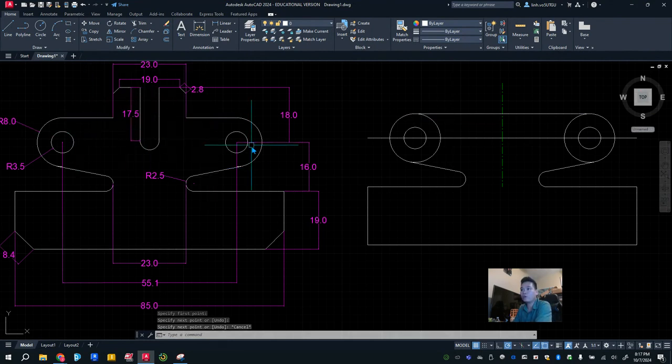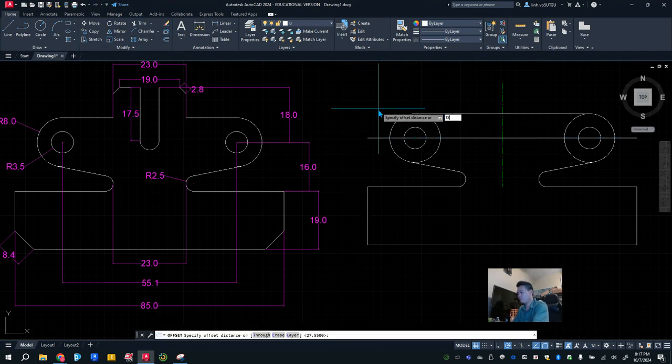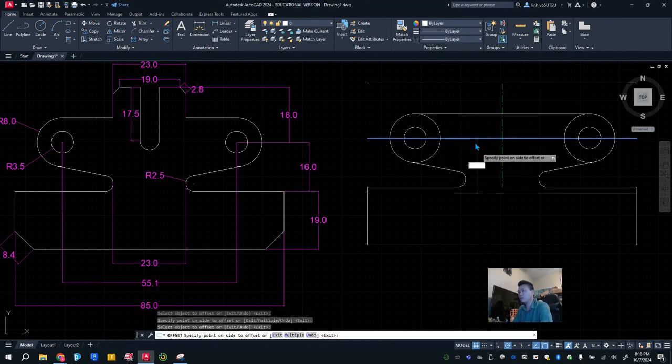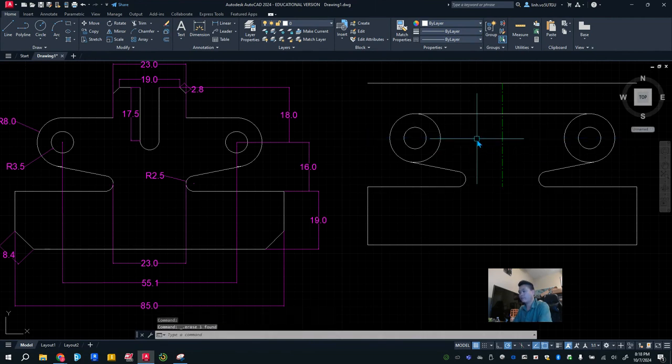We're going to trim out the opening. Right now, we know that from this center line, we're going to offset it up 18 to get all the way to the top. So we're going to offset 18 from this one all the way to the top. All right, now I can click on this and get rid of it. Don't need it anymore.